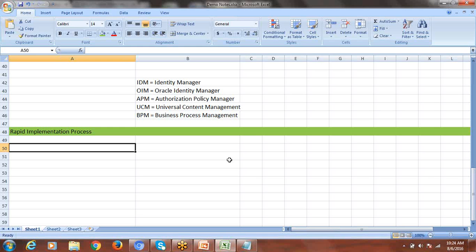By using those spreadsheets, you can quickly fill in the data and load that information to the system. That can be any environment: a test environment, a development environment, or a production environment. In any environment you can simply load it, or you can export from the environment and import that data into another environment. That kind of great flexibility we have. That process is what we call the rapid implementation process, which supports quick implementations.